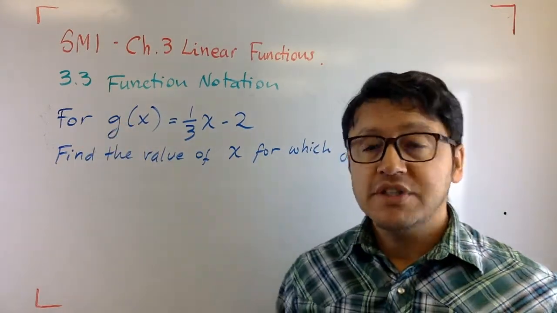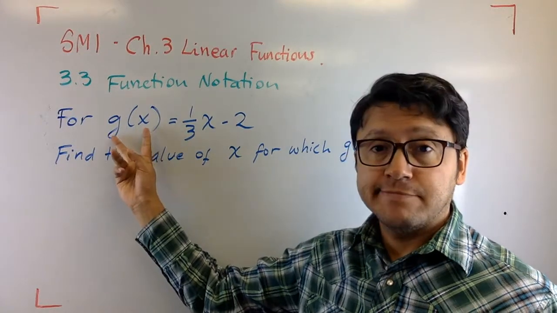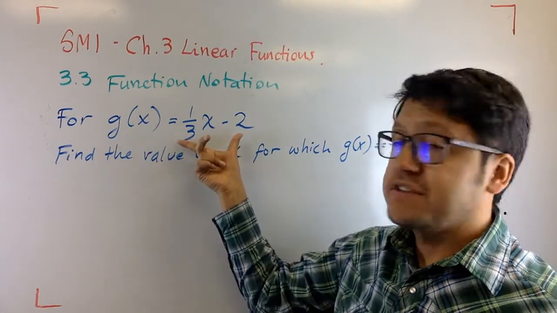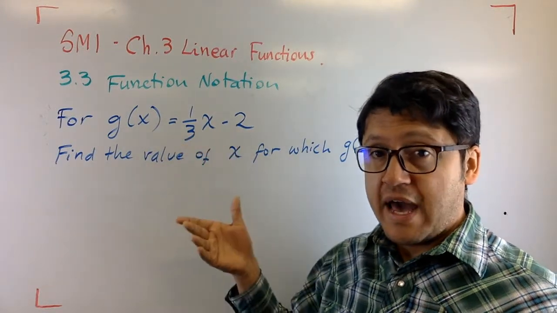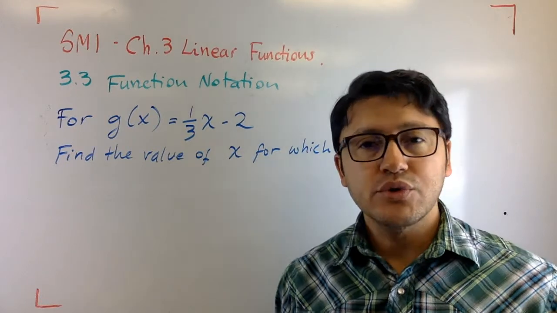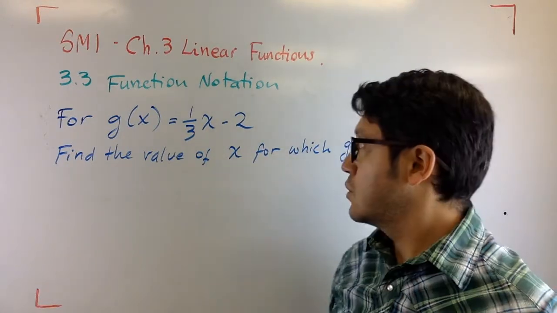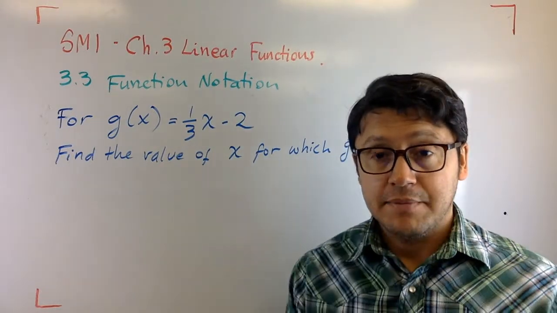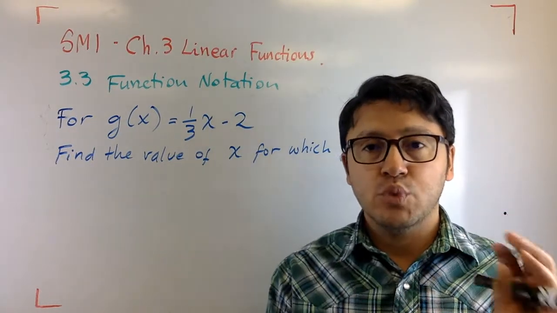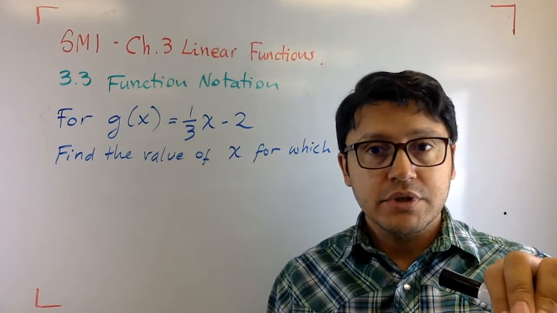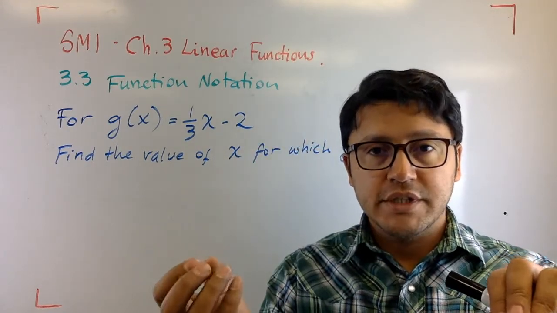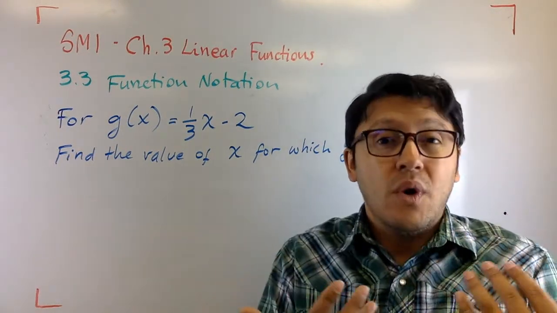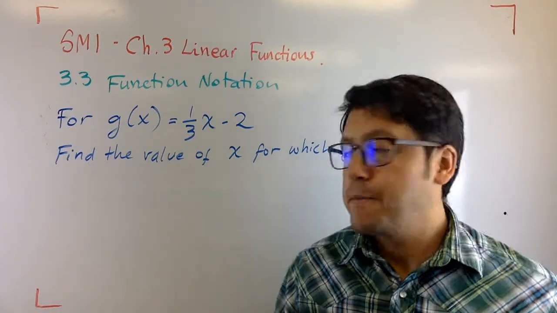The thing is that this time we have this function, g of x. This is the output, g of x, where x is the input. And this is the mathematical relation that we have. It means what we are going to do to the input in order to generate the output, which in this case is 1/3 of x, and then we subtract 2. But this time is different. In our previous examples, we entered an input so that we could find out what the output was. In this situation, we are given the output and we need to know what input generated that output.